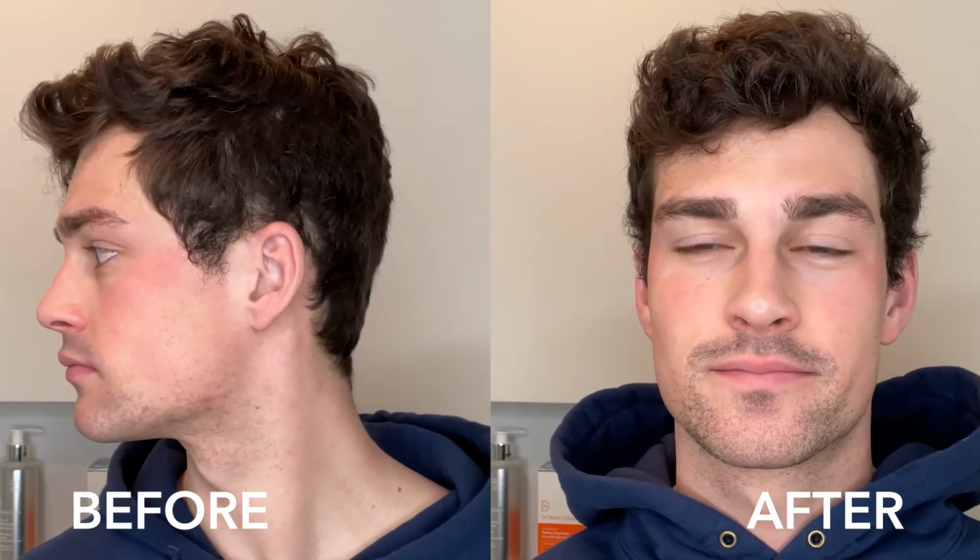All right, so it's been a week. This has honestly smoothed out a lot of the bumpiness and redness in my skin. It's very, okay, I should stop touching it, but it's very clean and smooth, but not dry.